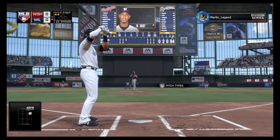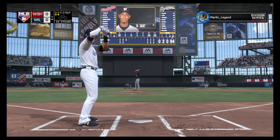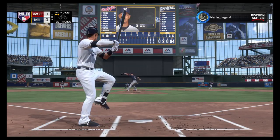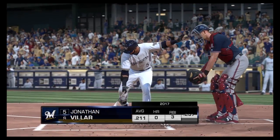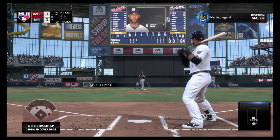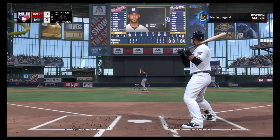I guess he's really trying to measure that fastball in his first at bat, but you really never want to put yourself in an 0-2 count if you can do anything about it. And here's a slider. Strike 3 called, and that'll be the first out of the inning. Digging in, Jonathan Villar, hitting just a bit over the Mendoza line on the year.